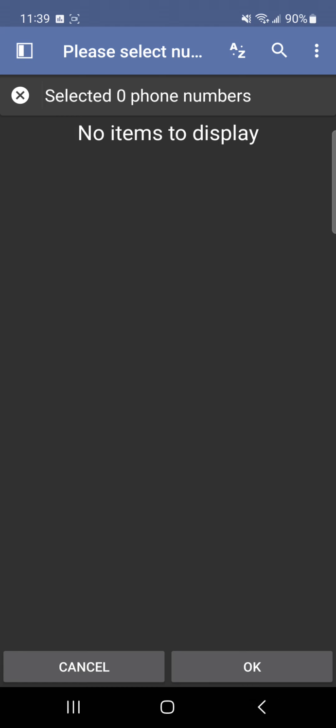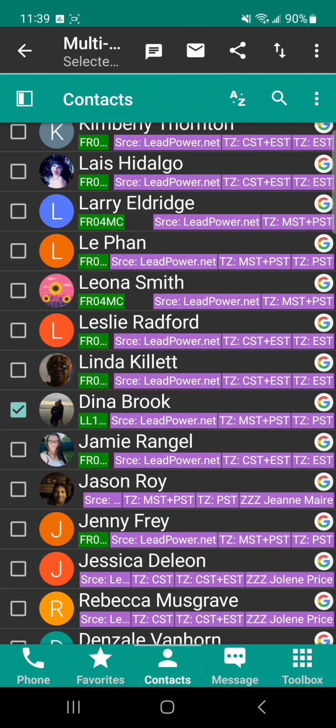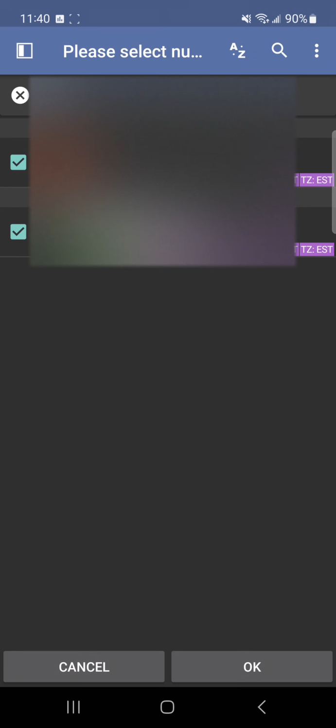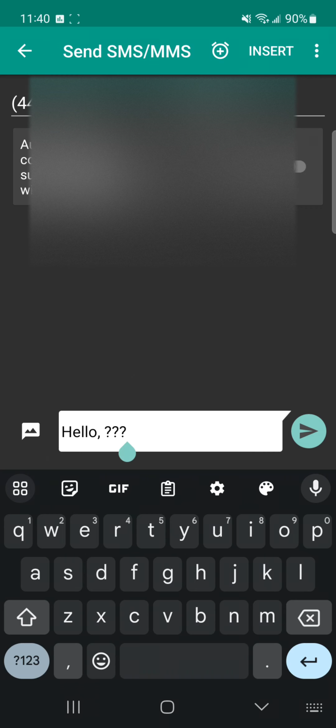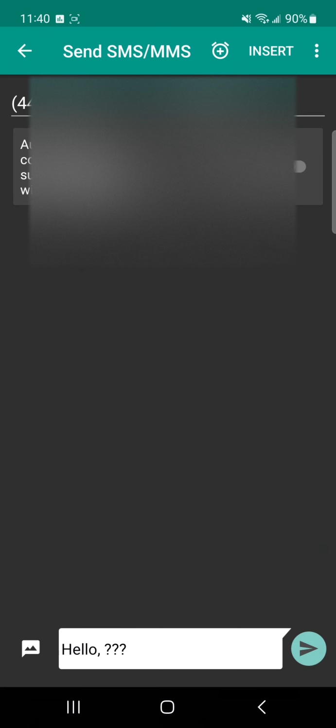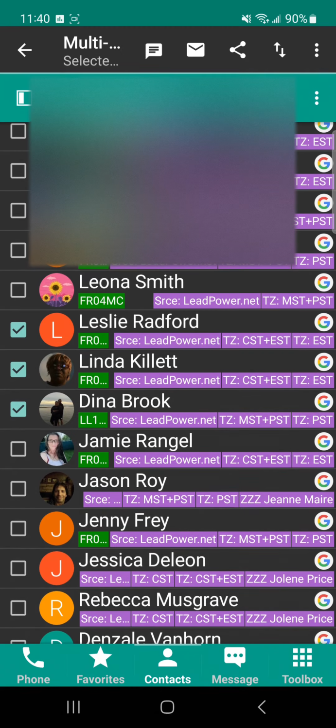Whoops, I just had two selected. Why are they not showing? Oh, that's right, I guess I didn't select another one here. So if I'm setting a regular group text, not hitting the multimedia button here, but just sending a regular SMS, they're individualized. And you can send it to more than 20 people, once again. So you might tinker with it. Maybe that gives you a better understanding. But like I said, I'm just sending the regular SMS.